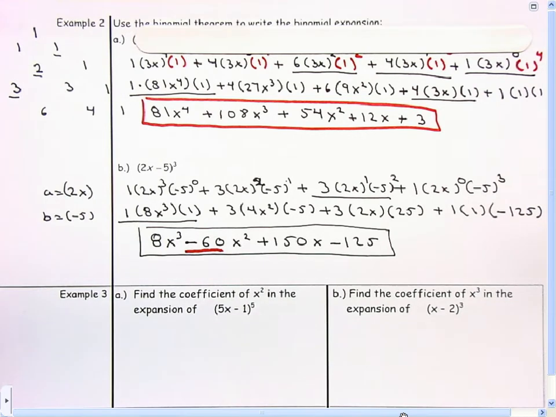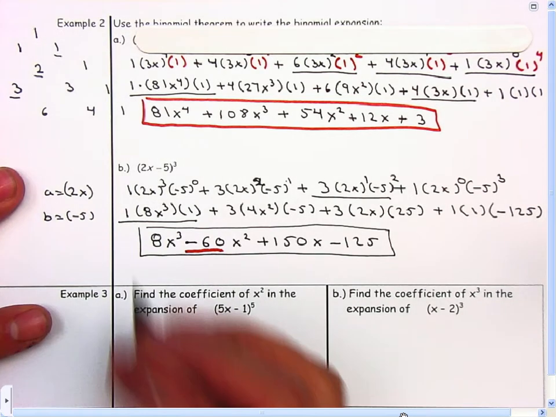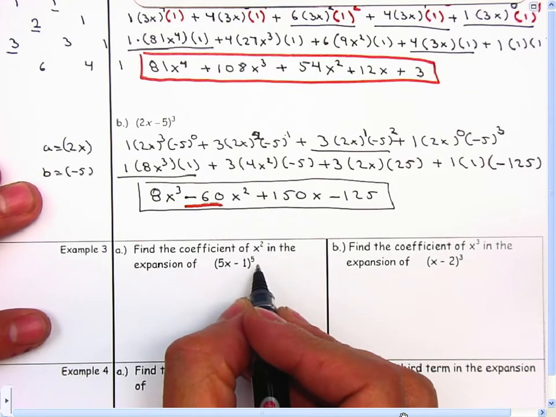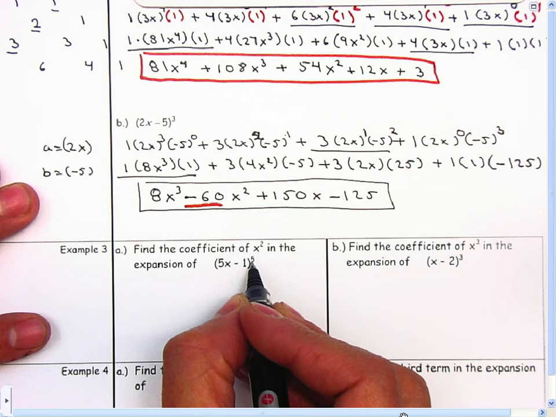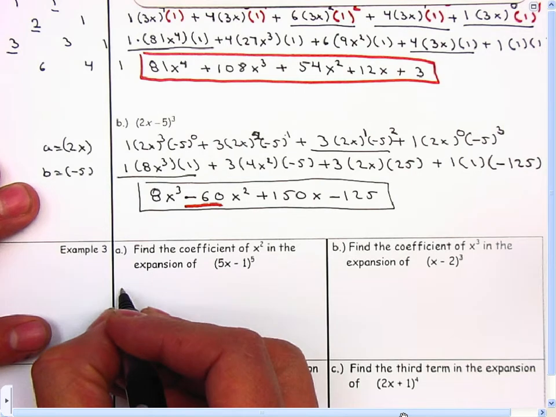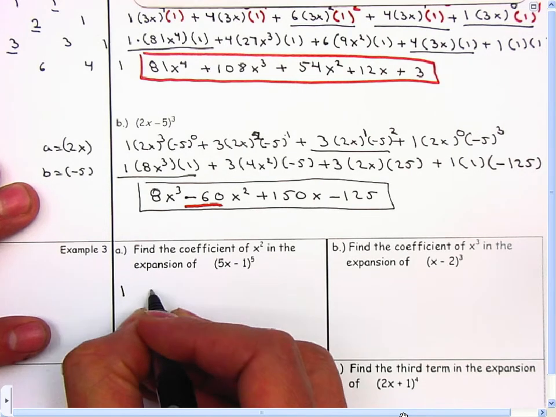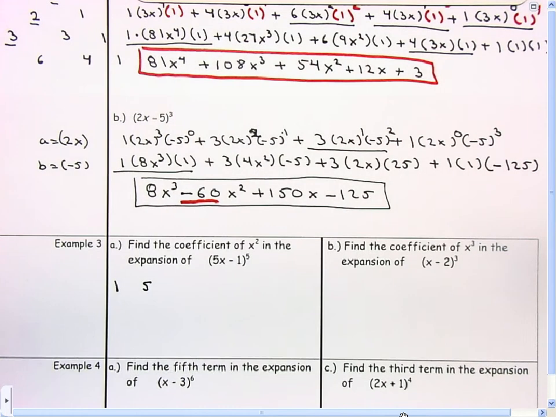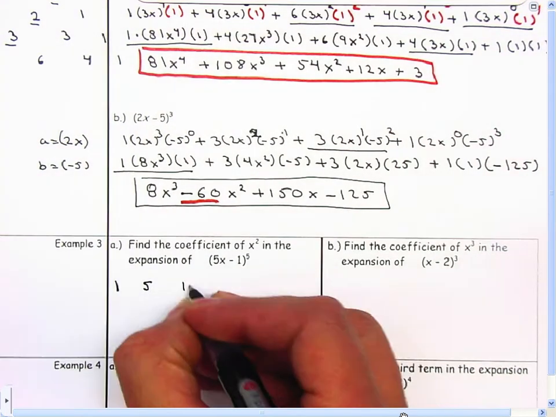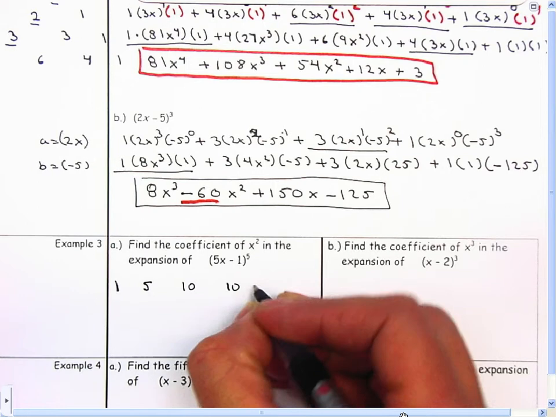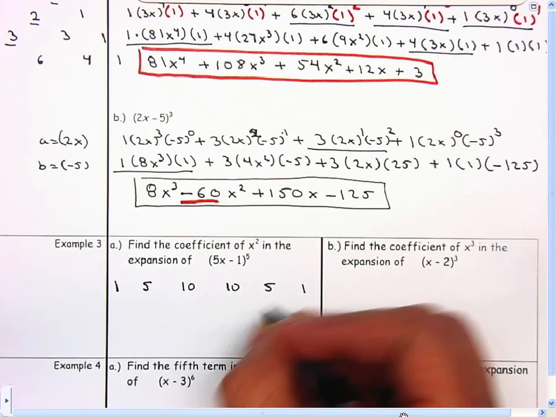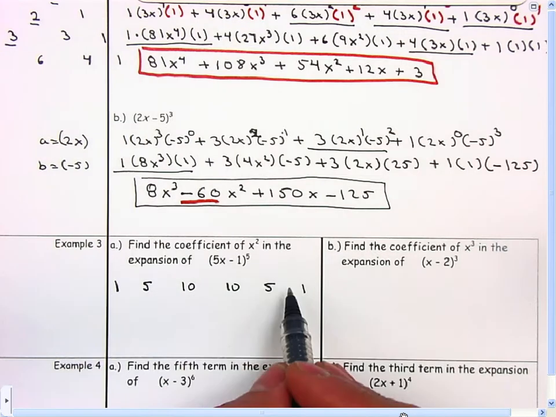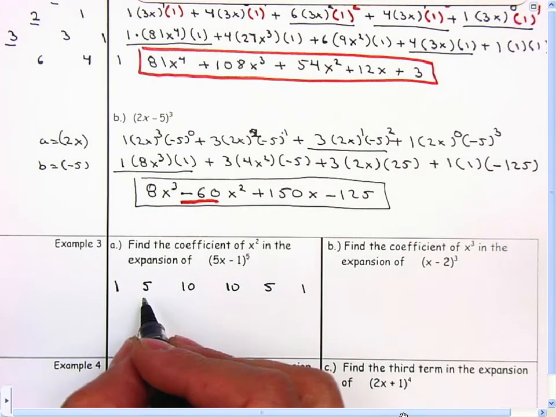Now I'm going to do this in a slightly different process just because we are only looking for the one that says x squared. So I'm going to write down the fifth row, which is 1, 5, and from the back page I'm going to copy it, and that's 10, 10, 5, 1. So if you want to look back on the back side, those are the Pascal triangle, the fifth row, row number 5.